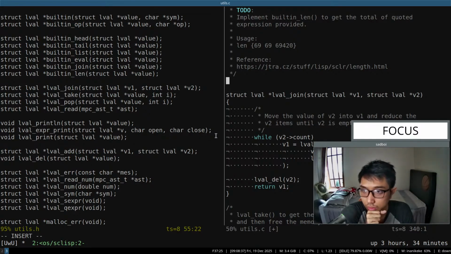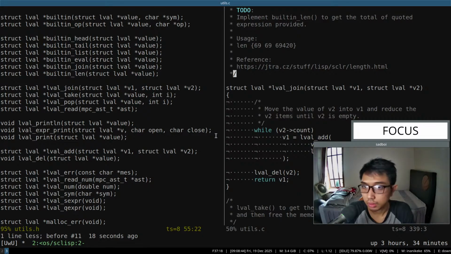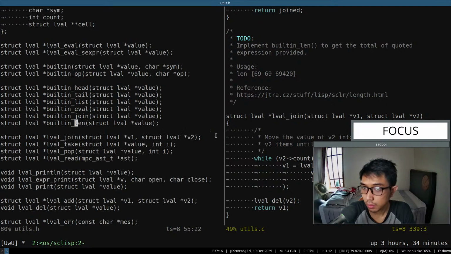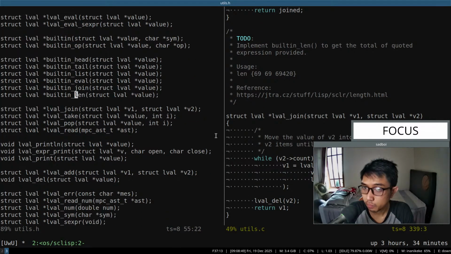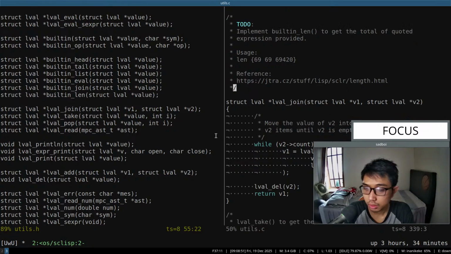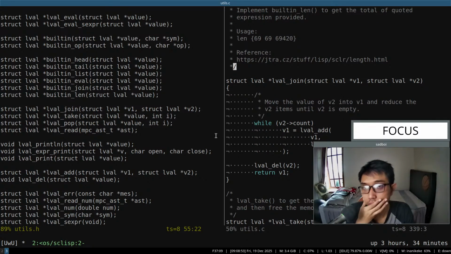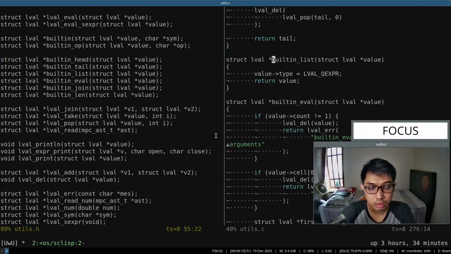So the return value would be alpha to, I mean, let me check how to put in list.